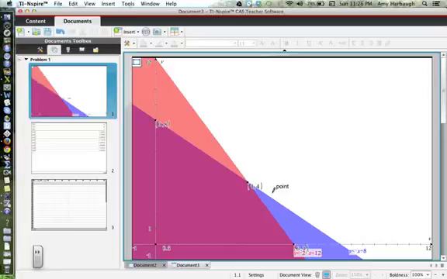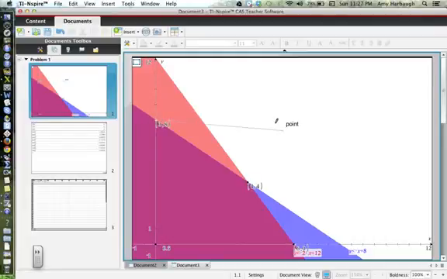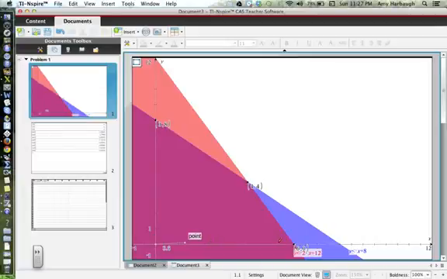So the smallest rectangle I can make is one that goes 8 units high, and I can't see where I am. Let's see, I'm going to escape. We're going to try this again. We're going to start down here where I can see how wide I need to go. Okay, we're going to go from that point to that point, and then we're going to go up until we hit that top point up here.